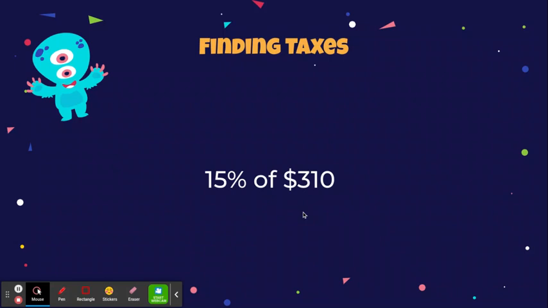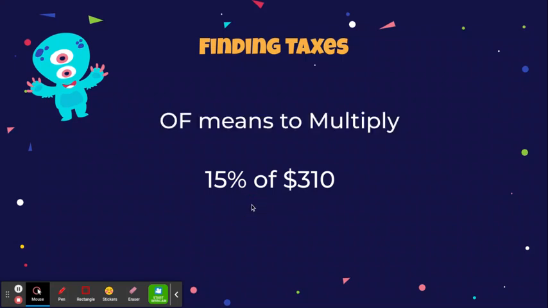Now, note that what are taxes going for? Taxes go to help your economy, to help your society, to pay for your government, to pay for the things that help your people. So, how are we going to figure this out? Well, it's that word "of." Remember those words in our language also sometimes mean math words. So the word "of" means to multiply. Please, please remember that. Of, multiply, of, multiply, of, multiply. So this is really a multiplication problem.